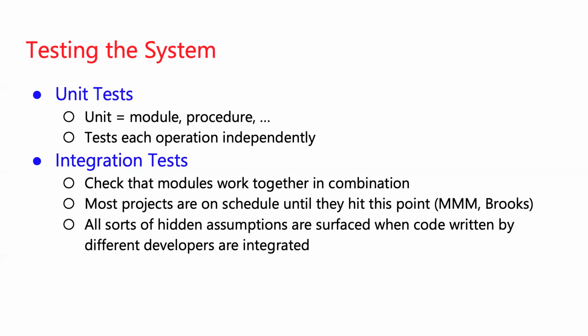And how you define a component might depend on what language you're implementing in. If you're writing something in an object-oriented language like Java, each unit test might try to thoroughly exercise a class you've written. If you're writing in a language like C, you might have to settle for thoroughly testing each function that you've written, or maybe each component of your program, each .c file. The idea is if we've got separate developers working on different components of our system, we ought to be able to unit test the individual pieces that they've written. Even if the whole piece of software isn't done yet, we can at least know that the pieces we're building each work independently, and that they each do what they're supposed to do.